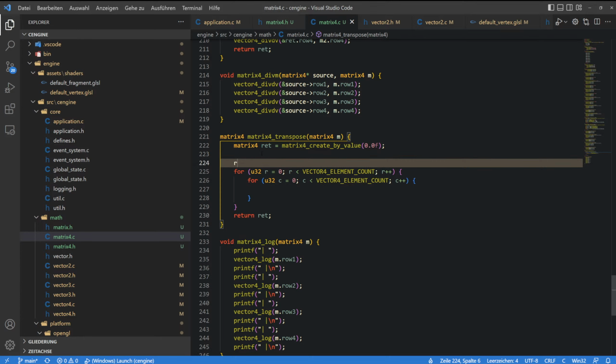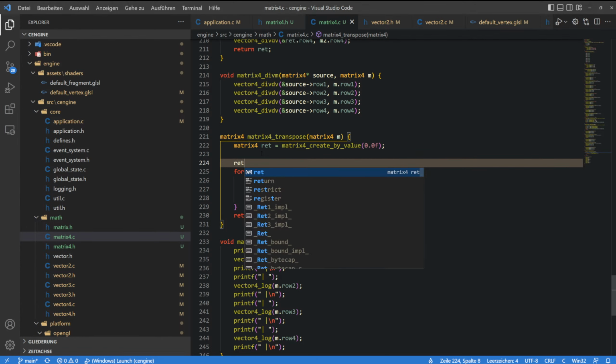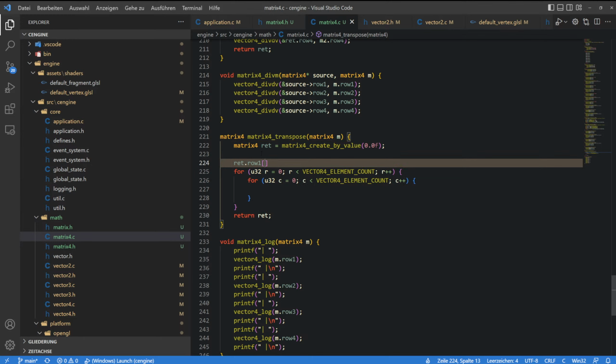Let's just do ret.row1 add. What is this? Very hard.